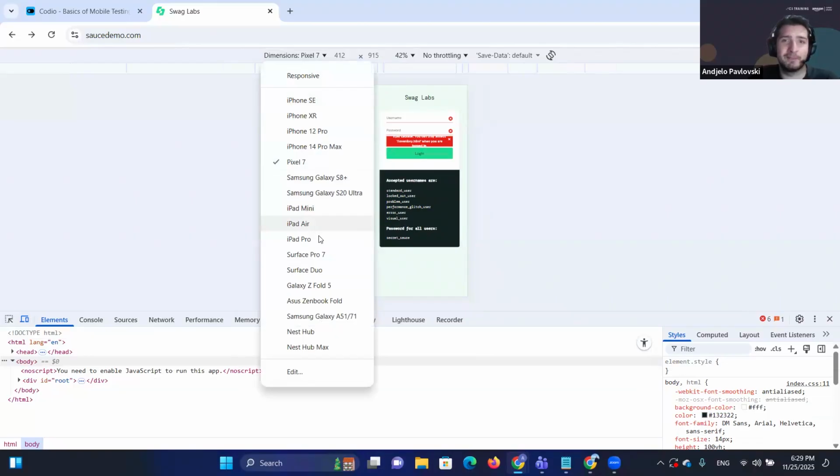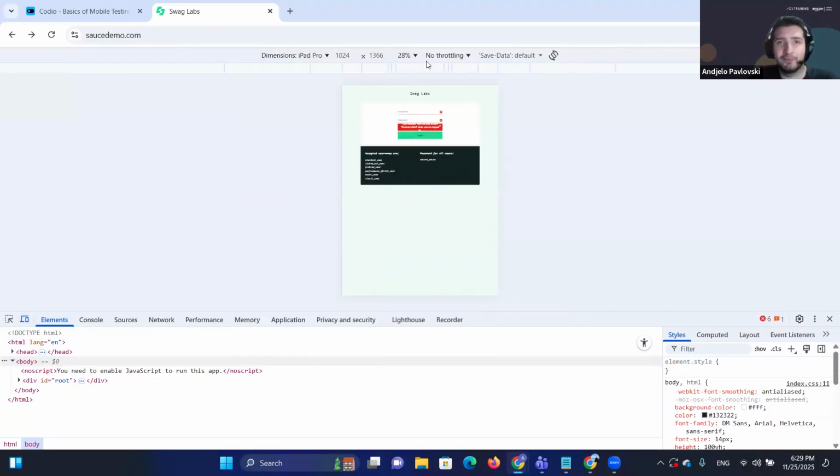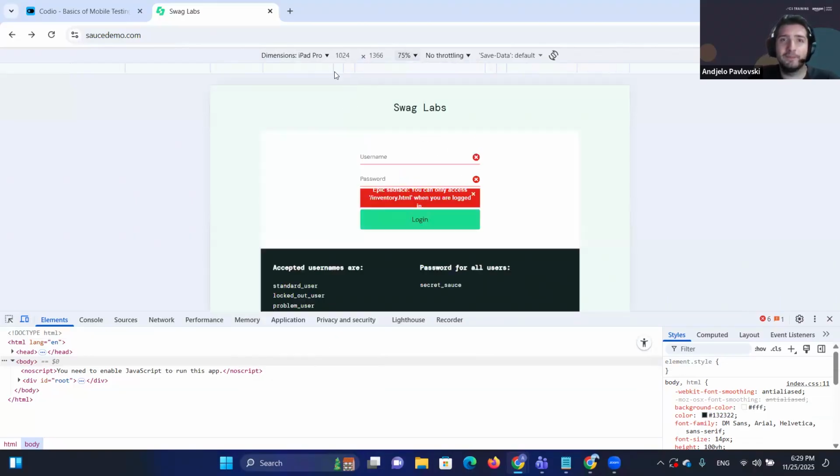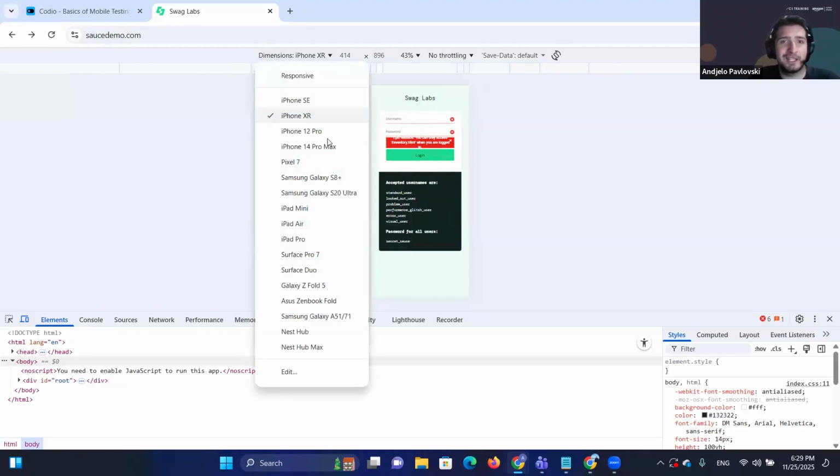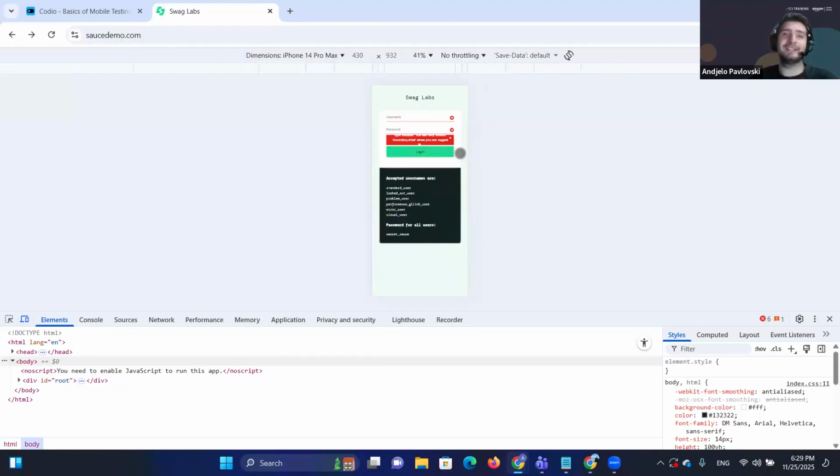If I want, I can try iPad Pro. You see, I will have the iPad Pro view. I can zoom in here if I want. And if you notice, I don't have any performance issues from a testing perspective. So I'm not really having any hard time clicking anything else on the screen. It's quite fast. It's quite responsive. I can change without any issue. And that is the benefit.